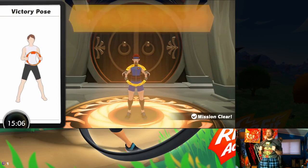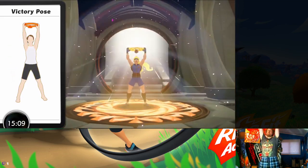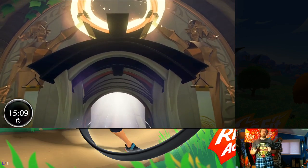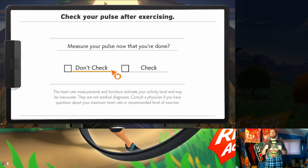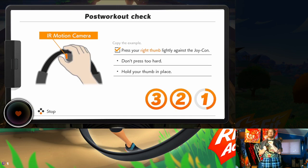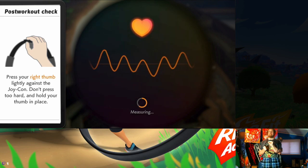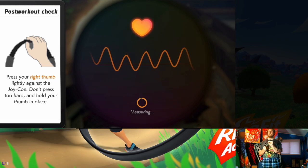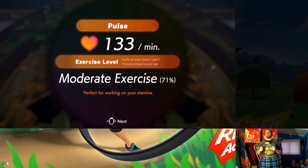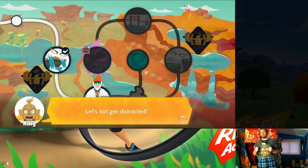That was definitely a lead up for a jump. Drop your hips. But, eh. Stretch for victory! You know what, my pulse is going to be super fast, even though it's my first time doing this in a literal week. But let's see what happens. Measuring. Why not? Please do not move your thumb. Well, I can tell you right now, that's 100 calories burned of the bare minimum 250 I try and do.